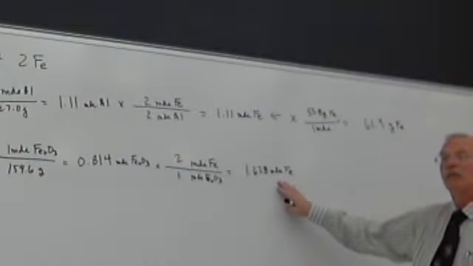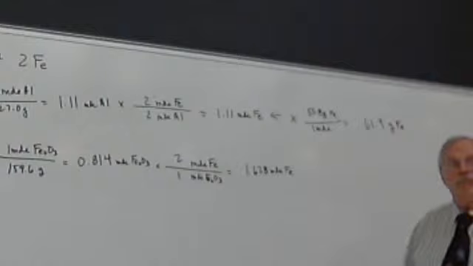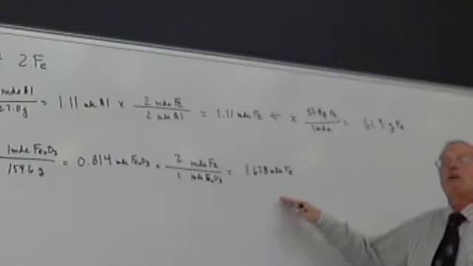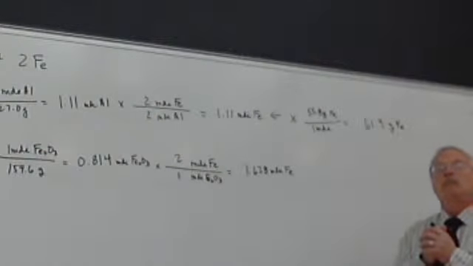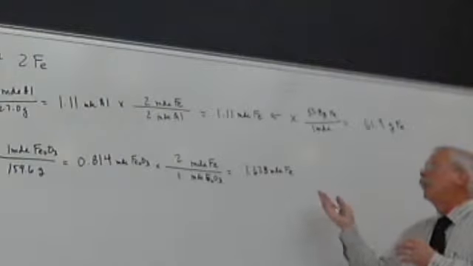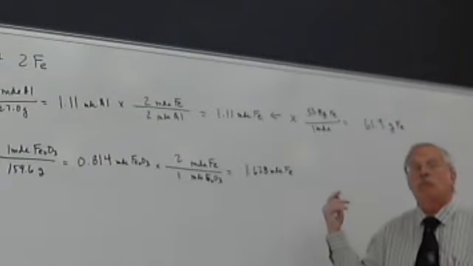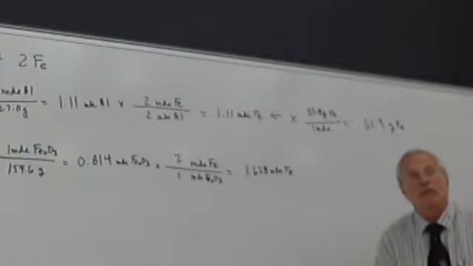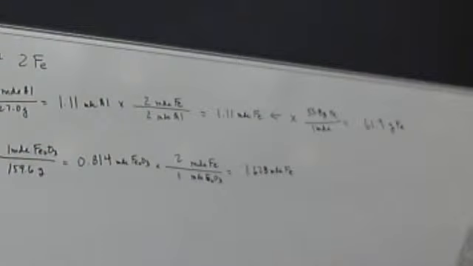That's how much iron you use. If I change this to grams, I've got grams of iron, but it's grams of iron that I couldn't possibly make, because it's not the limiting reagent. So you have iron oxide left over, correct? I'm going to have some iron oxide left over, and I want to know how much. The 1.628 iron from the 1.11 moles of aluminum. So you subtract the 2 moles. I don't think that'll do it.